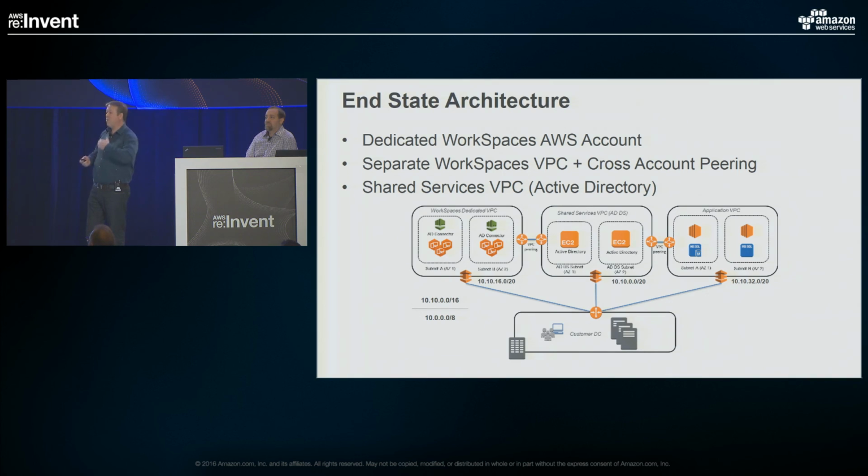So I have peering from my Workspaces account into my shared services for directory services, okay? And I've also got peering, for example, between my application VPC and the shared services. Again, Windows systems that need to authenticate. I haven't drawn it on here, but you can do multiple connections. So I can do a VPC peer from my Workspaces to the application VPC, therefore enabling traffic to run local and not always down through the direct connect. Okay?